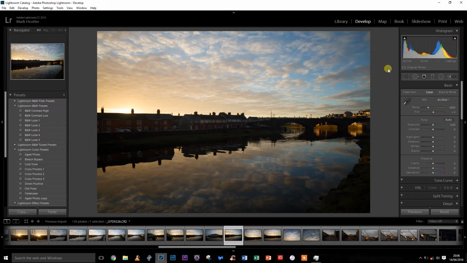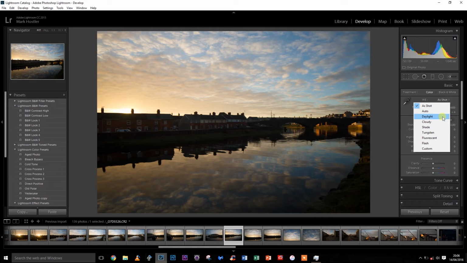So I'm just going to show you very basically how to take a raw photo and just balance the light, balance the exposure, and just make it look a whole lot better, and just get rid of some noise, that kind of thing, basic stuff. So the first thing we do is we look at the white balance. Now if you're shooting in RAW, and it doesn't matter what camera you're shooting in, Lightroom will have options on different kinds of white balance.